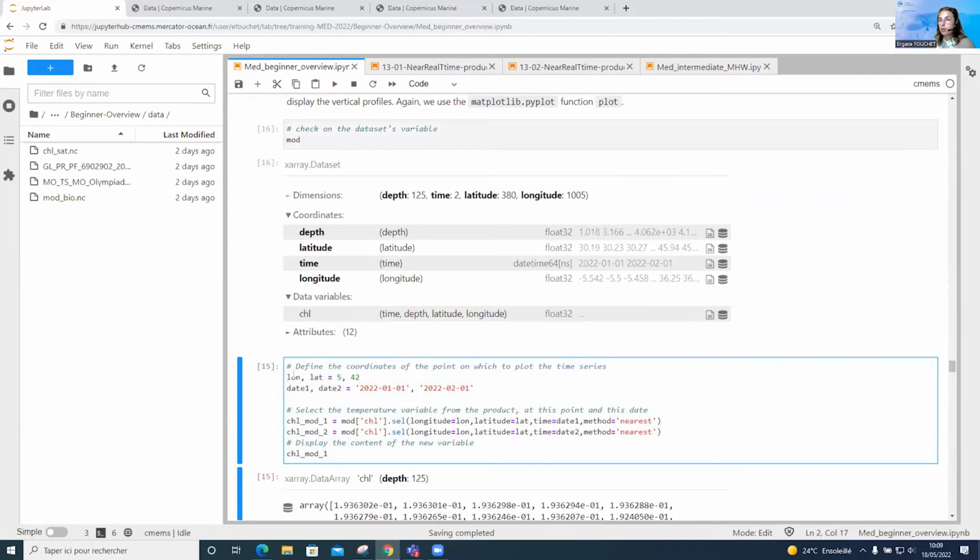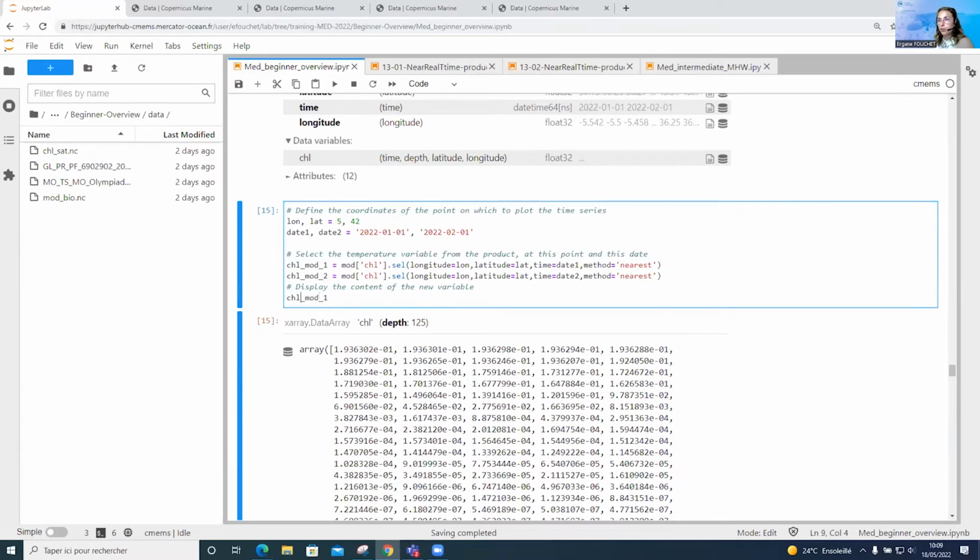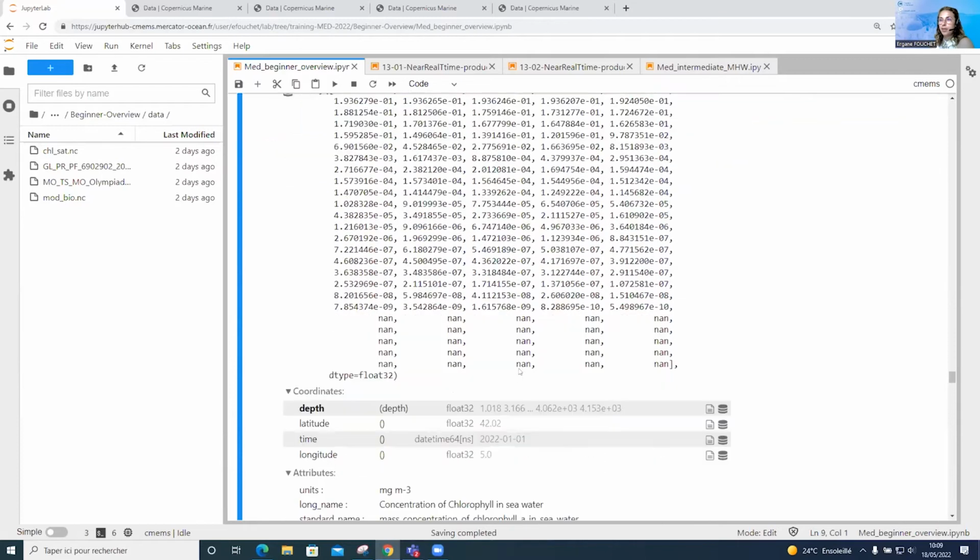So we set one longitude and one latitude. And we select two dates, January and February 2022. We select the chlorophyll at this location and for the two dates. This is what the values look like.